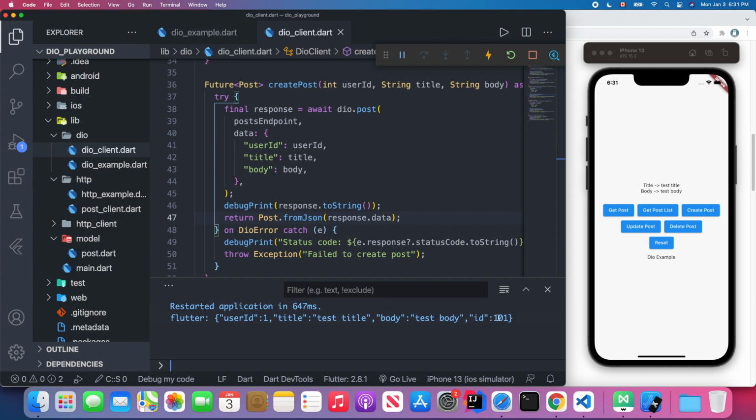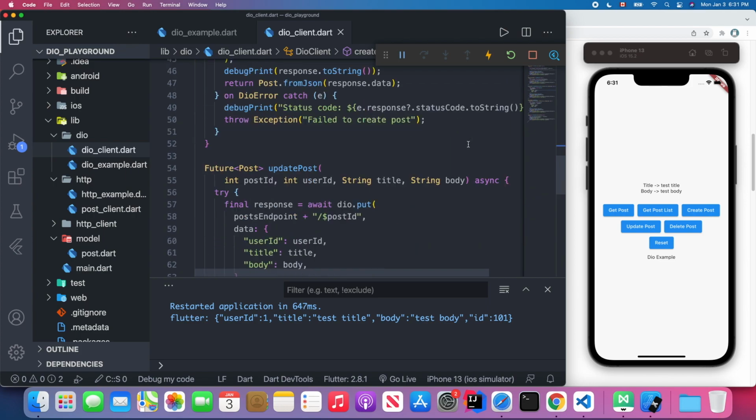The post ID was 101, which is created by JSONPlaceholder and returned back to us. We're using this JSON to construct our post object and show it on the screen. So that's the create post.